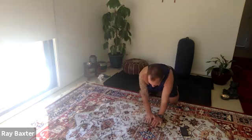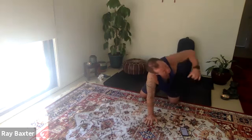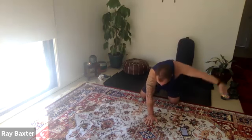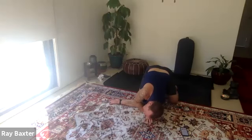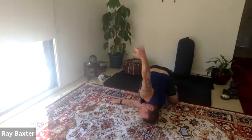Switch the hand, so make sure that right hand's in the middle now. And then inhale, lift that left arm up. Underneath. Dropping that shoulder down just behind the right wrist. And then you can just move the right hand away, bring the head down there. We can bring the right hand up and around and twisting.